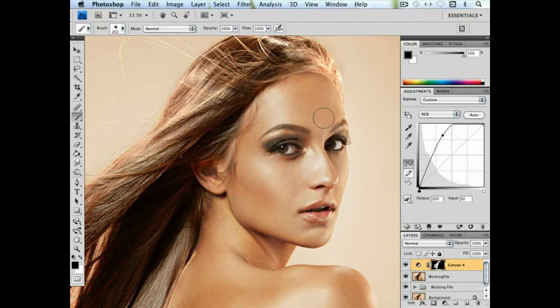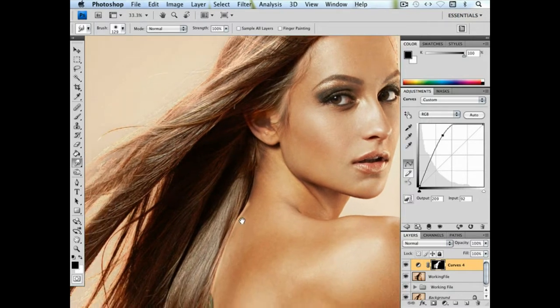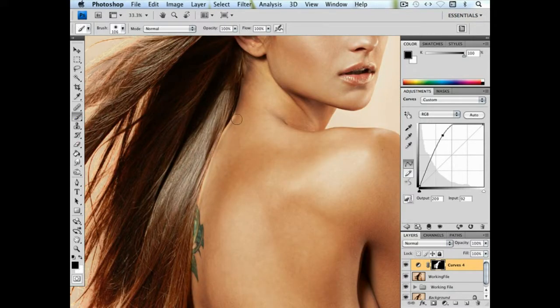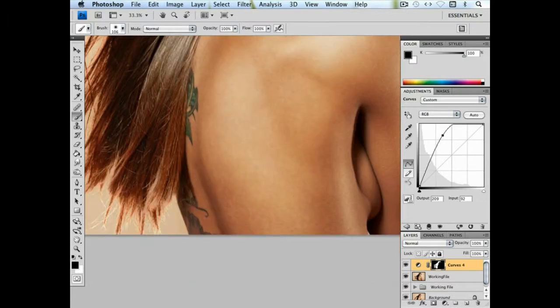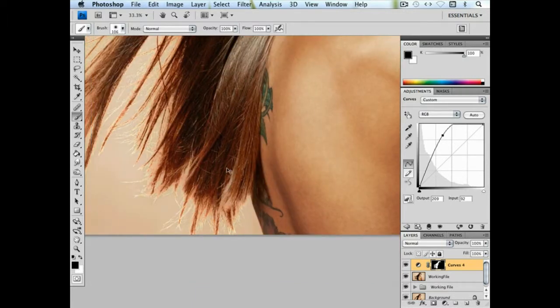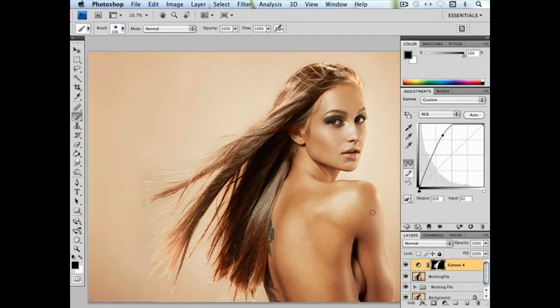There we go. Also here I'm gonna push this. And here. I'm just painting black on the mask so anything I do to the hair is not gonna apply to the rest. Okay, and I'm gonna turn it back.